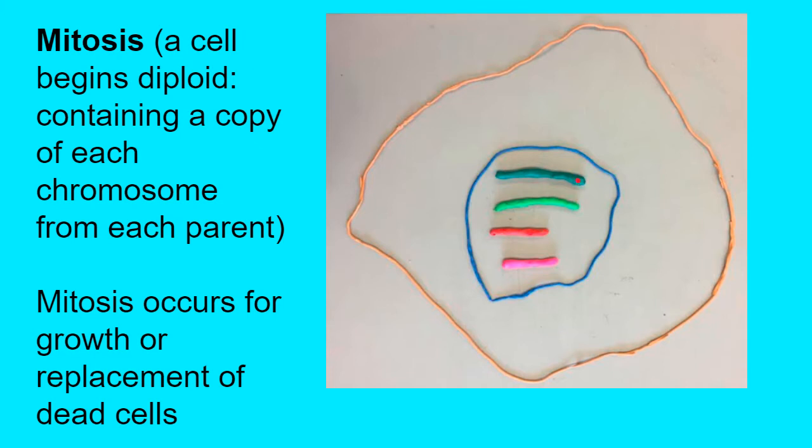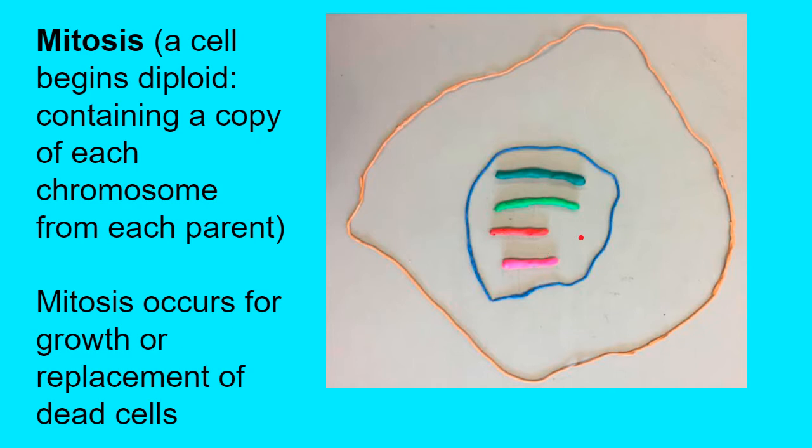So for example, you might have a gene that codes for hair color, and you'd also have a gene that codes for hair color on this one. However, this one may be a different version of hair color than on this one. However, the same genes, even though different versions of those genes may exist, are on both of these. And then we would call these homologous chromosomes, and these would also be a set.